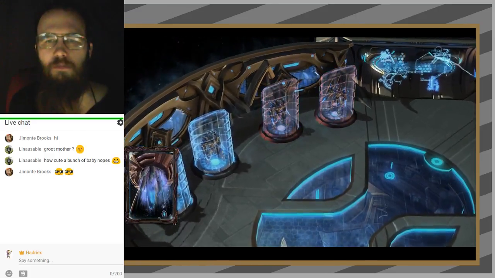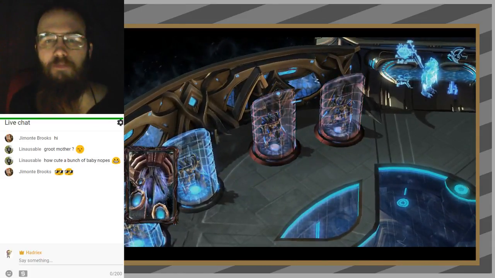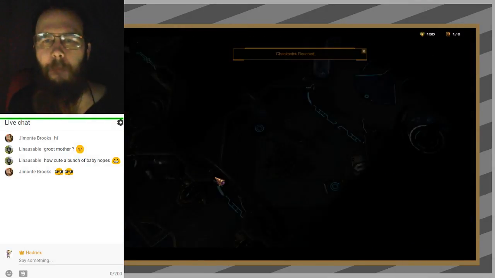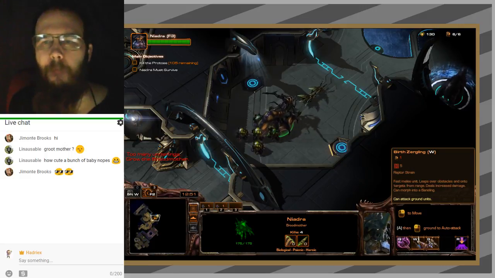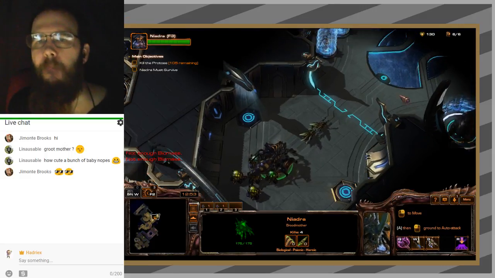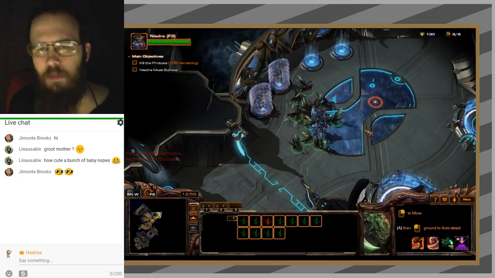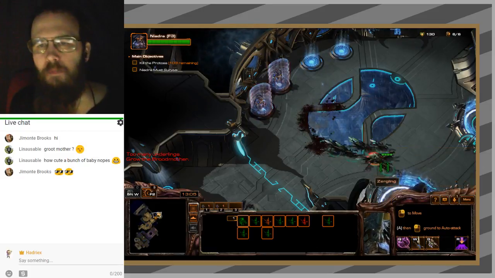Emergency. Power failure detected. Awakening Protoss warriors from stasis. I hear. Unacceptable command. Just a little more biomass. We yearn for the kill. Unacceptable command.